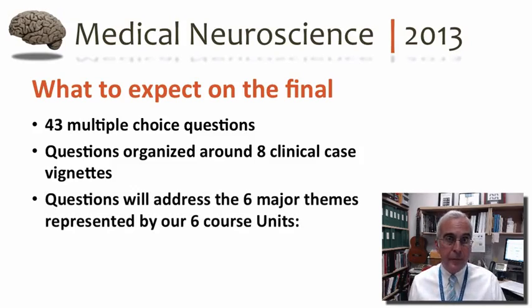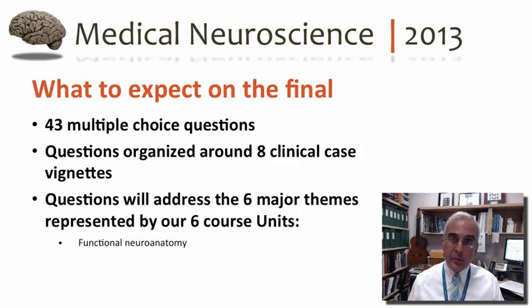And the questions that I present for you will be organized around our 6 major themes. These are the themes that are represented in the units of medical neuroscience. Of course, there will be functional neuroanatomy, but not at the same level of detail and emphasis that I asked you about in the neuroanatomy exam. My goal there was to probe more thoroughly your knowledge of functional human neuroanatomy. But of course, we cannot have a comprehensive examination, and we cannot have a cogent discussion around clinical cases without also having a clear neuroanatomical framework that helps you understand what might be going on in that patient. So functional neuroanatomy will be an important component of this examination.